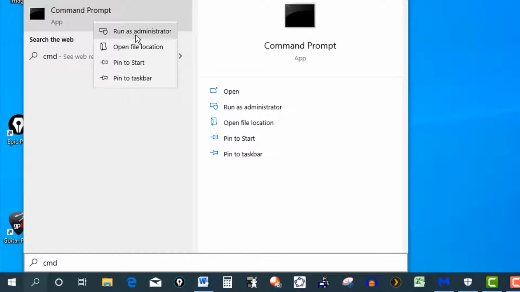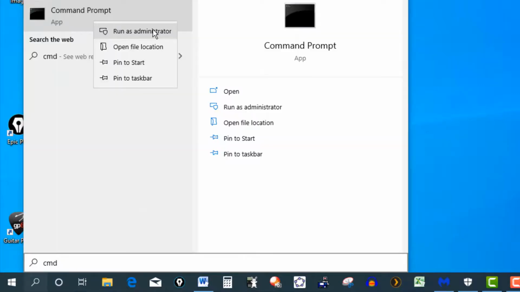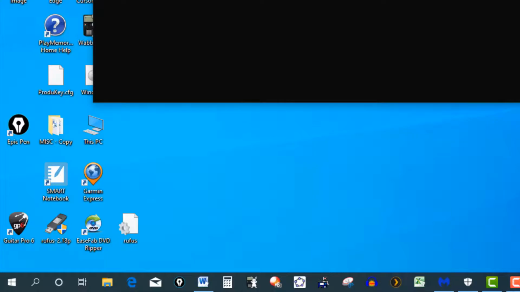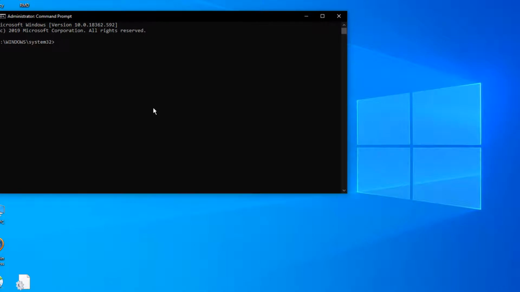Sometimes you can still do it without, but sometimes it'll tell you that you don't have access to certain information, so it'll take you a little bit longer. So I run it as administrator. Click yes. And of course, this is a command line interface program to execute certain commands. Say you want to format your disk or get some info on your disk, you would type it in there, hit enter, and then continue with the process.